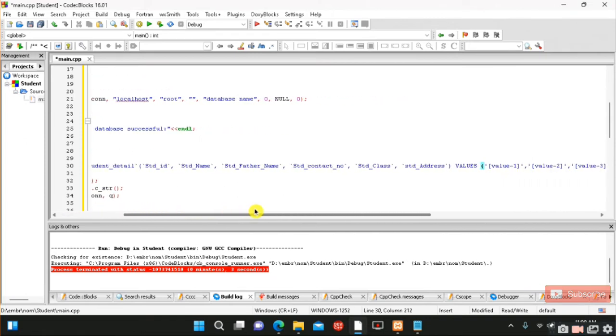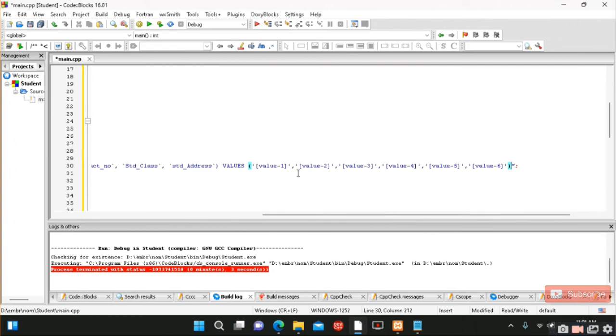You will see insert into student detail values.